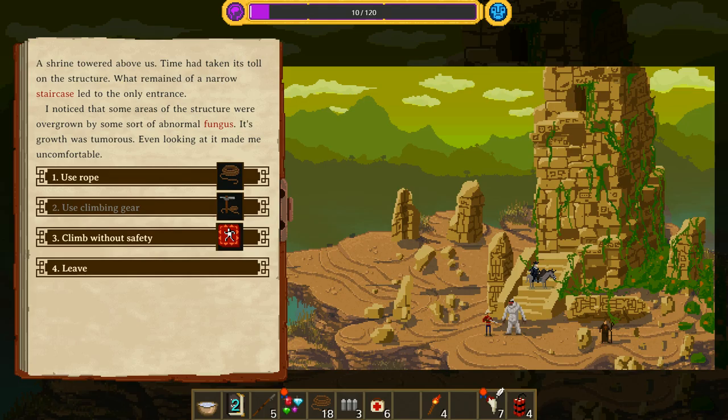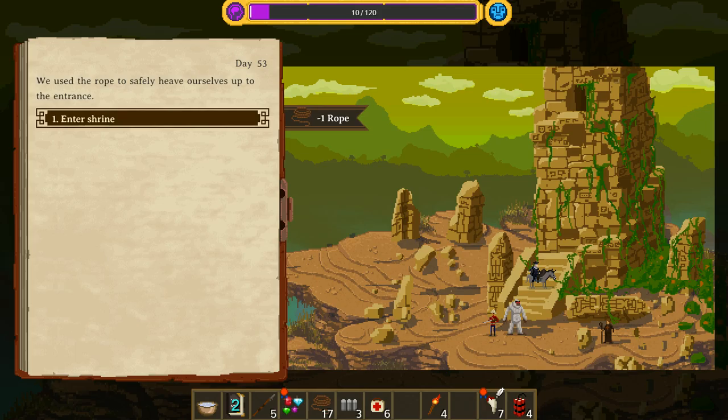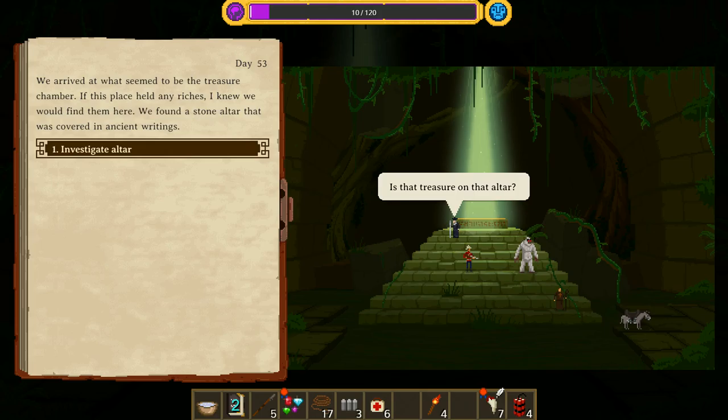Let's do it. We used the rope to safely heave ourselves up to the entrance. We arrived at what seemed to be the treasure chamber. If this place held any riches, I knew we would find them here. We found a stone altar. Stone? Altar? That we uncovered in ancient writings. Lots and lots of gold.